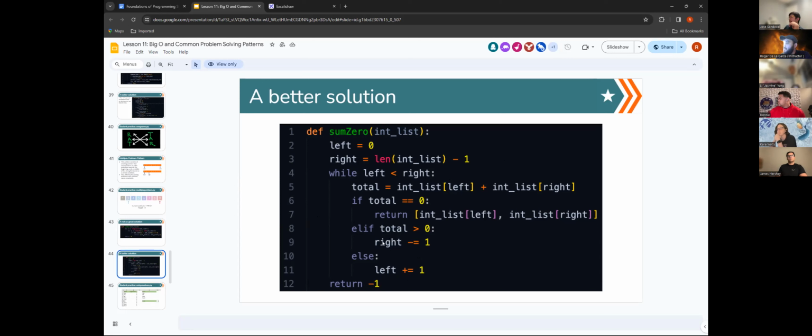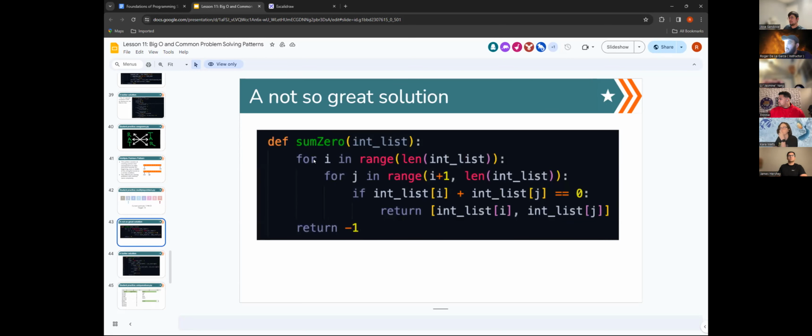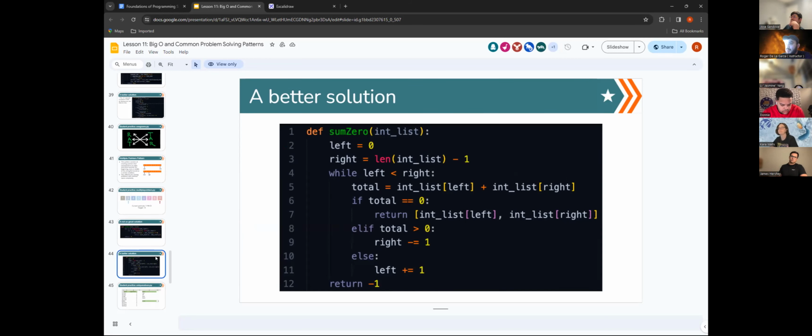And this is a much better solution due to the fact that there's only one loop we're using here, and that's the while loop, right? And the while loop will only go to the length of whatever our list is, and that's it. Unlike our previous solution, which is a nested for loop. So for every single item in our list, we would do that same item that many iterations. This being O of n squared, and this one being O of n, therefore being a much better solution. I'm pretty sure you guys can probably visualize this a little bit better by reading the code.